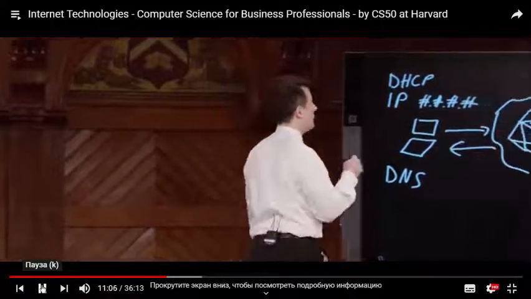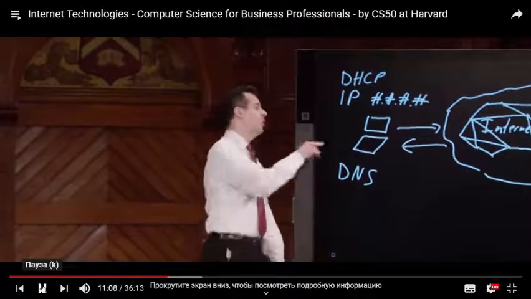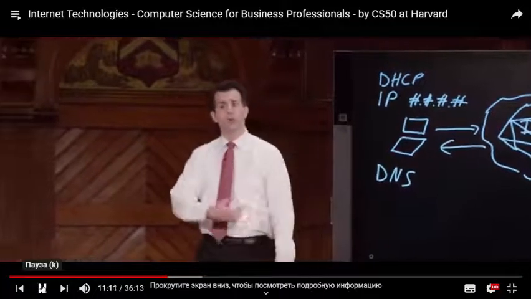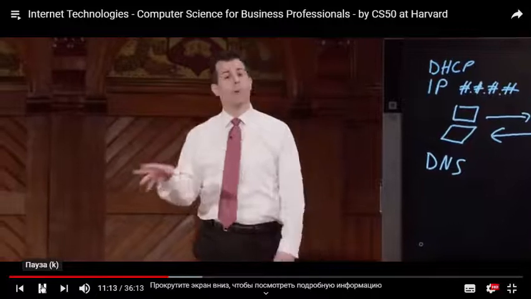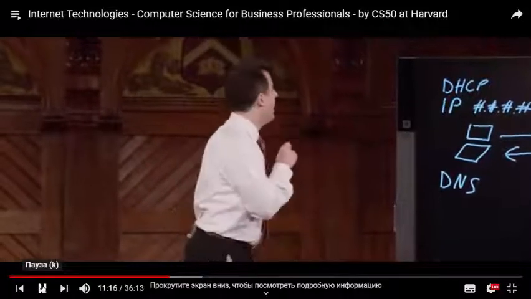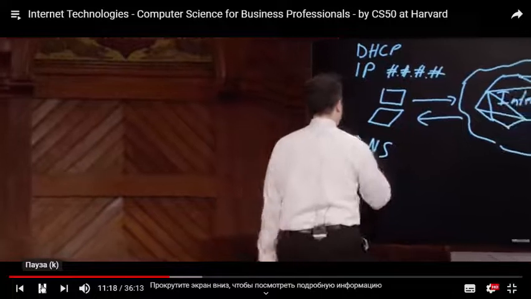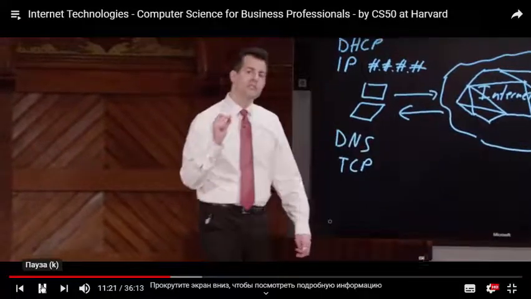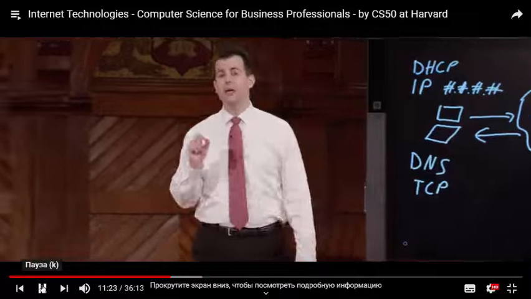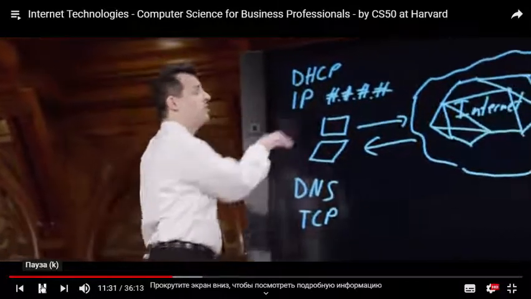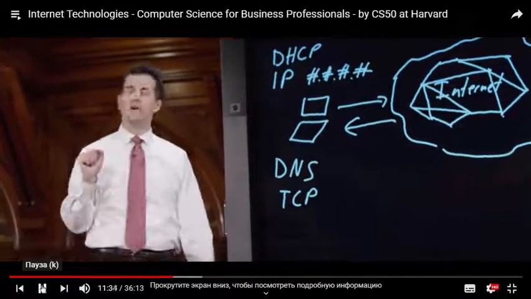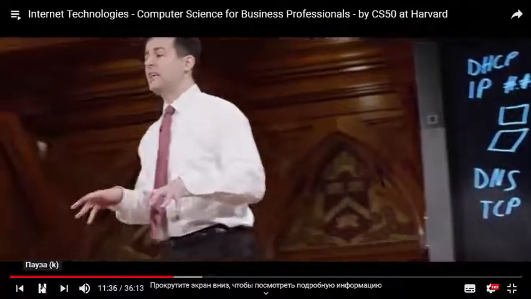So DHCP gives me an IP address, so I have a unique IP address. DHCP, turns out, also tells me what the IP address is of my local DNS server, so I know whom to ask to convert domain names to IP addresses. But once I have that, I can now use a protocol called TCP to send my data reliably, typically from one point to another. So whereas IP is responsible for a few things, one of its most important functions is this notion of addressing and standardizing how things are addressed. But TCP, one of its most salient features is to guarantee, with high probability, delivery.